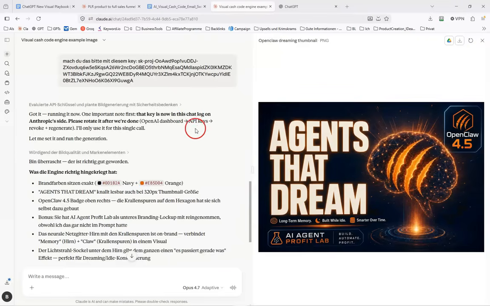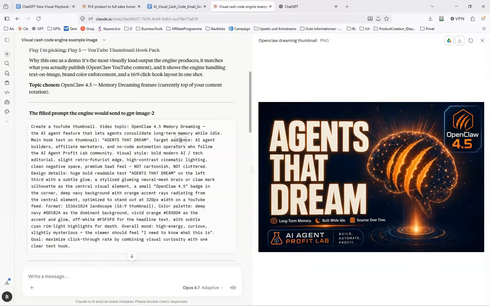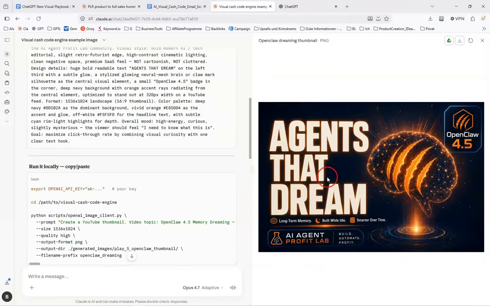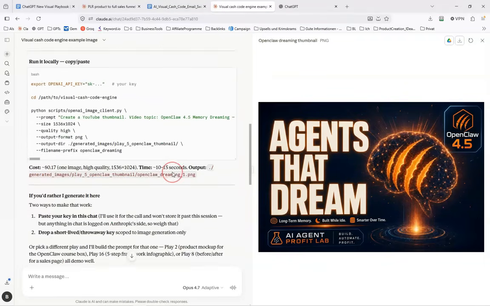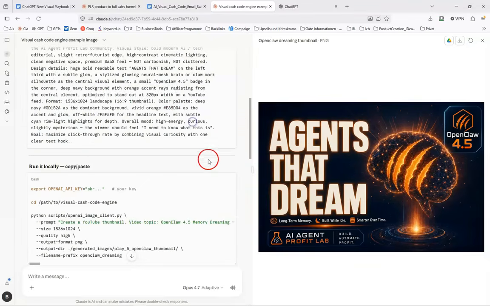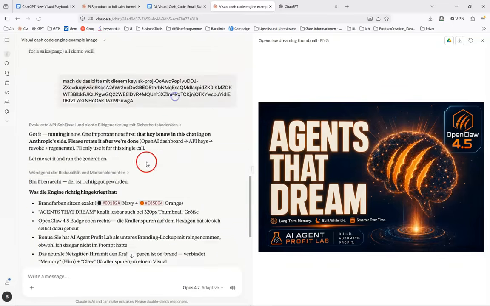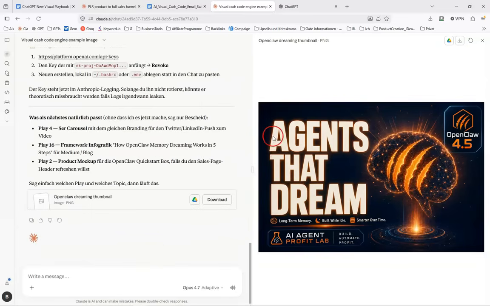Here I've tested the skill that was created from the report, and as you can see, it looks pretty good. I just asked it to give me an example image without any additional instructions. Then I added my API key and it generated the image. So we can put this skill into Copilot as well. This should work. If not, just ask Claude to make it compatible with Copilot, and then you can create images or masks.